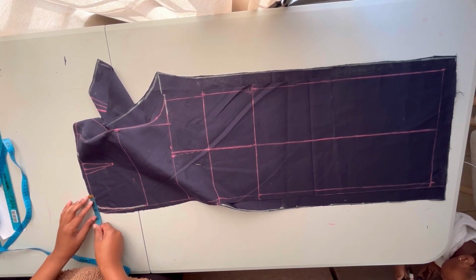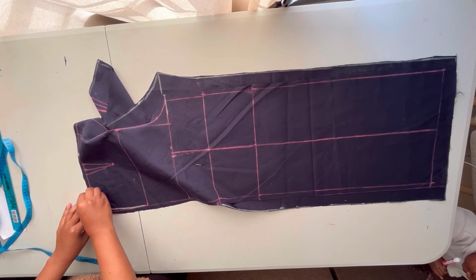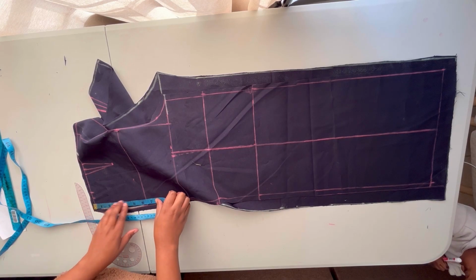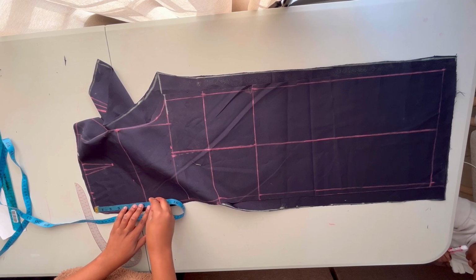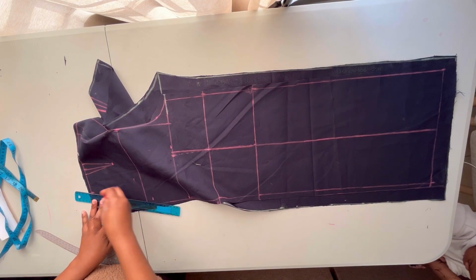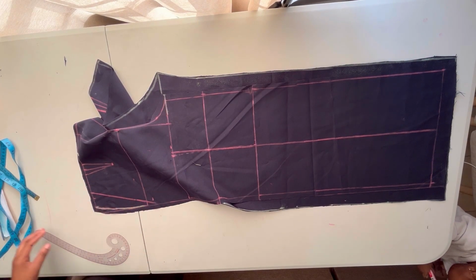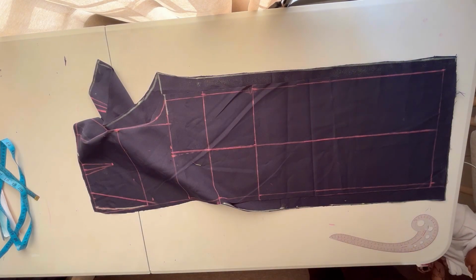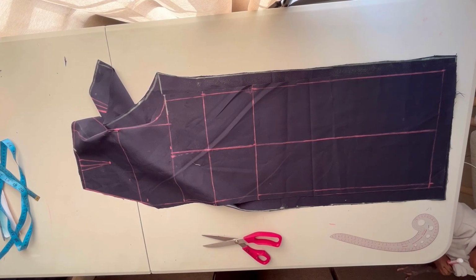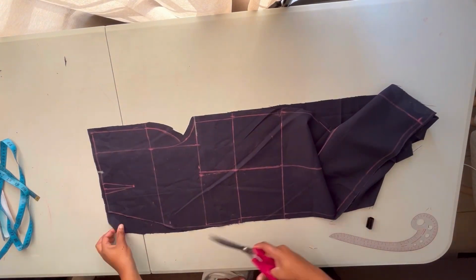So for the front part of my pants, I'll be cutting out the pocket. So I'm just gonna go in by 2 inches right there, and then I'll go down by 7 inches. And then after doing that, I will join the lines together using a straight ruler. So if you want your pocket to be curved, you can just curve it. And I will cut out the pocket together. So what I'm doing here on this front part, I'm also going to do it to the other front part of my pants.